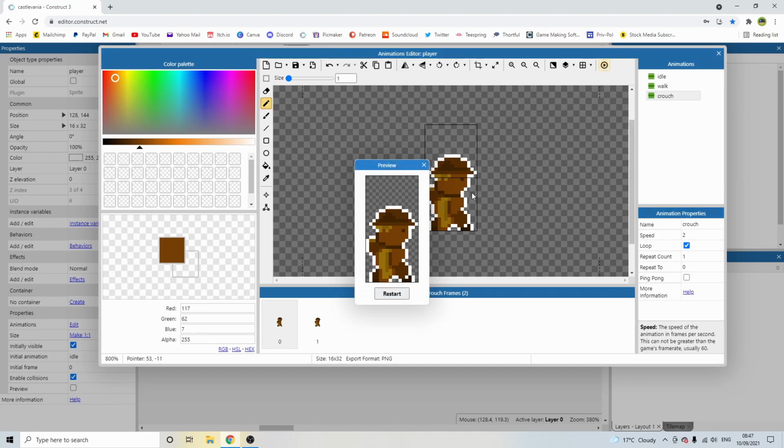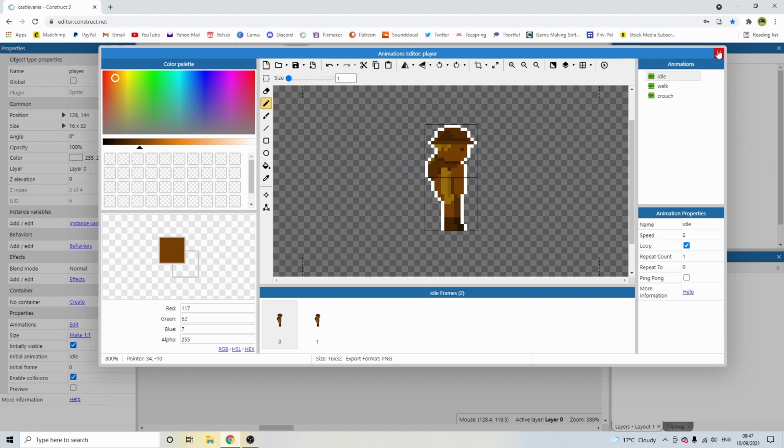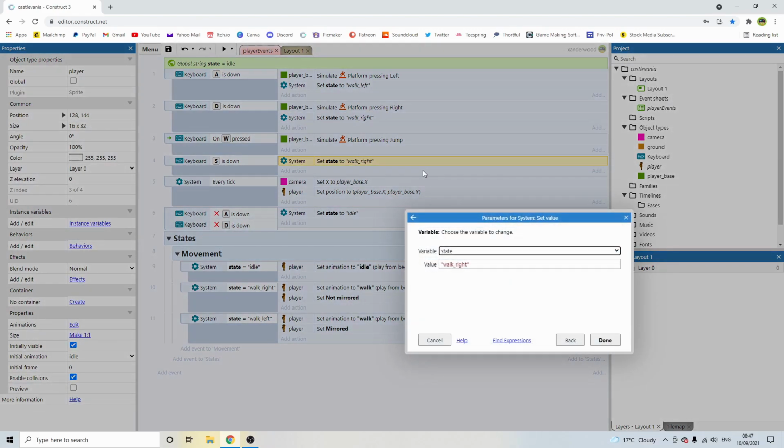And then we play. He's kind of idling in his crouch position. Same as he is in his up position. So right, let's go and put that into the events. So now we've got, if S is down, then we're going to change the state, but we're not going to add anything in terms of simulating direction because we can't do that. So we're just going to simply change the state to crouch.